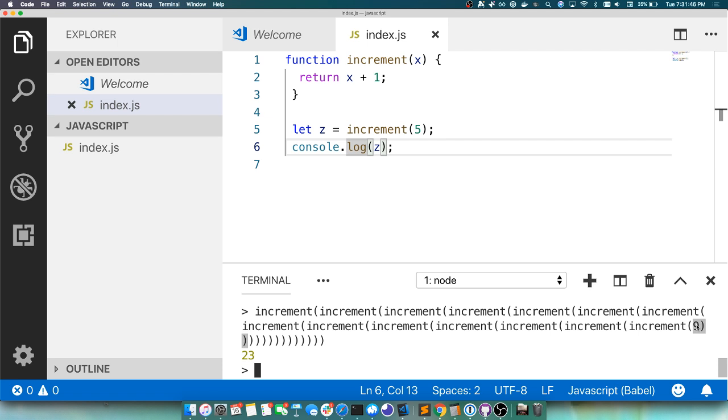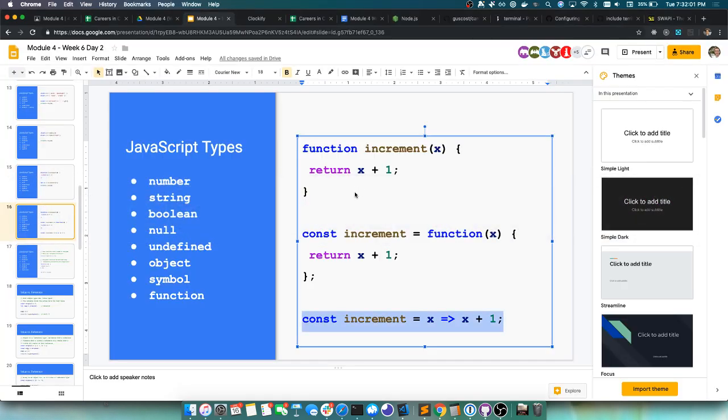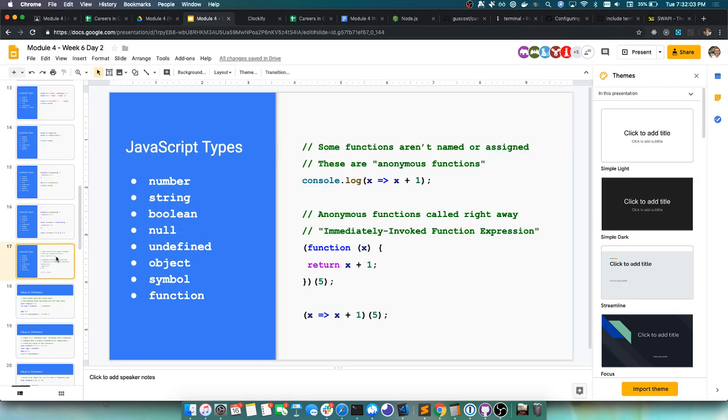And it says, okay, this one's a value. You can actually run increment. It runs that one. And then it says, okay, now I know what's in here. It runs this one, and so on. So it runs them all backwards, basically. Okay, that's just a little fun.